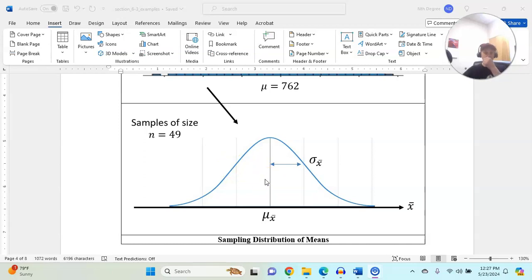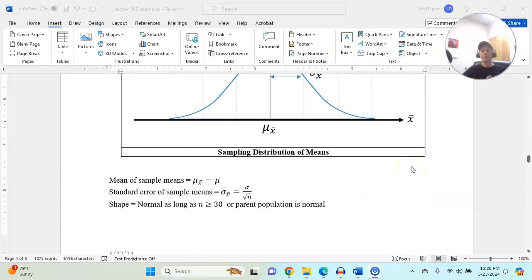So we need to be able to describe 3 things about it. What is it shaped like? What is its mean? And what is its standard deviation, or standard error? Because these are samples that we're piling up. So when we look at this distribution, it's the sampling distribution of means. Our x-axis represents x bar, sample means. All of those sample means have some collective mean, so we call that the mean of the means, mu x bar. And all of those means have some collective standard deviation. The standard deviation of the sample means is called the standard error and is abbreviated like that.